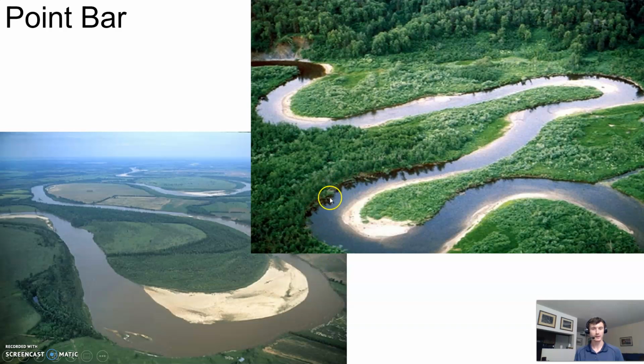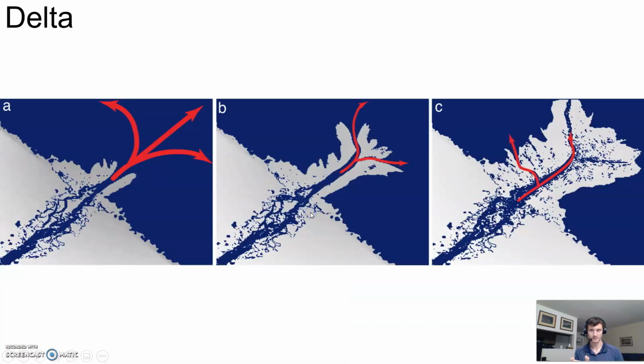So we're eroding on the outside, where the water moves the most quickly, and we're depositing on the inside, where the water moves the most slowly, and over time, here, the net direction that the stream is going to move in is this way, right, to the left, in terms of how it slowly moves over time.